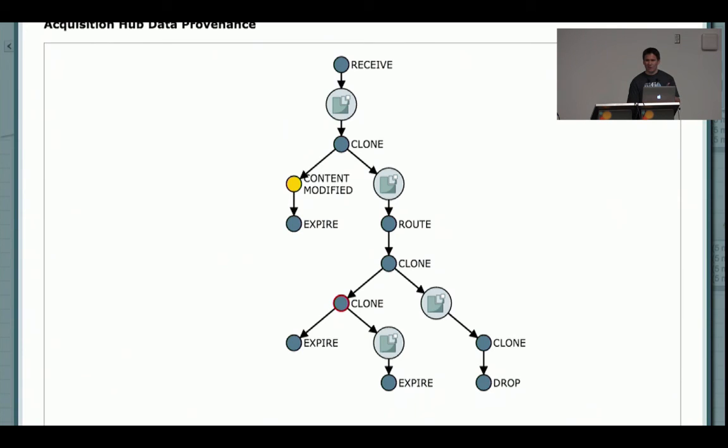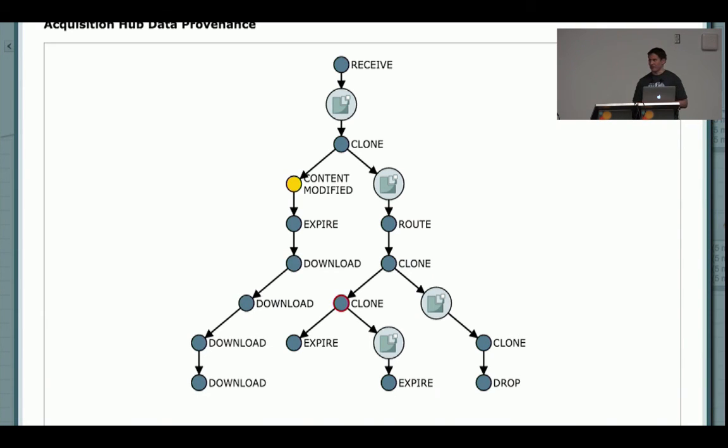And then there's that longer process, right? I had some stuff that was buffered up there, waiting for that content to come through. And then that got expired off when I was waiting for Kafka to be online. And then my download events come much later after that. So it's a nice tool set for people to realize and reason about where the flow is going, who's touched it, and how it's been handled.